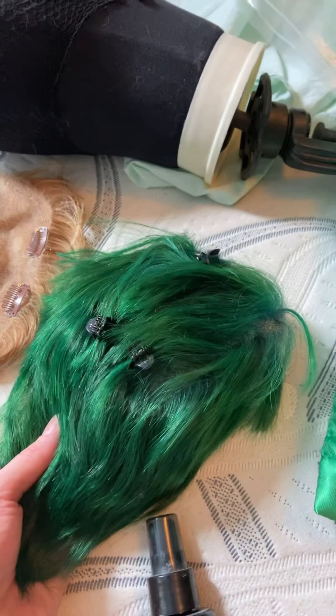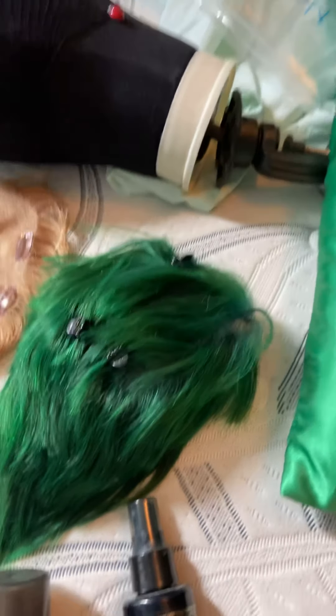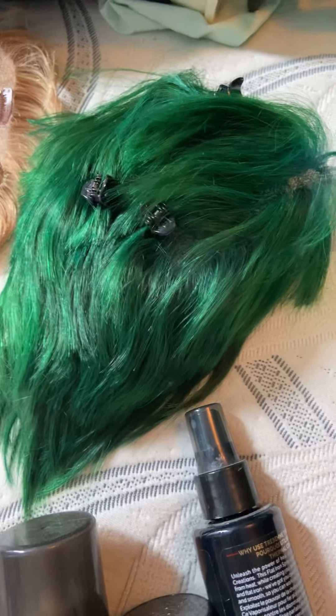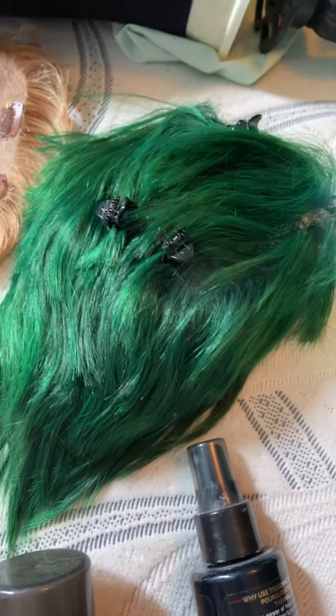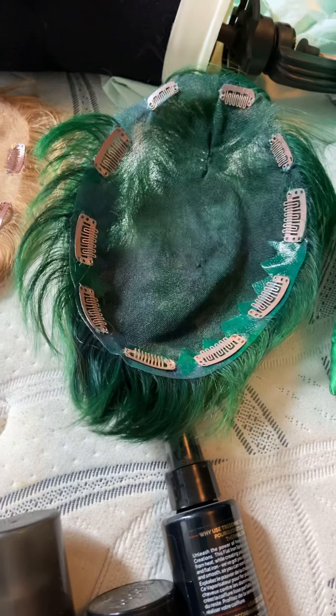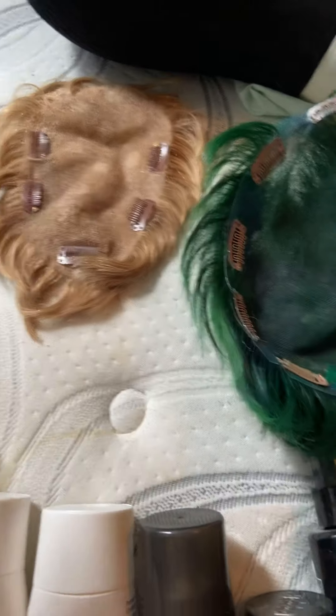I asked them to make the wig silver with a light blue pastel shimmer, but they made it more purple and silver — totally not what I asked for. So I just dyed it. I already had hair spray for the sides of my head, but that only works on the crown area and above, which was annoying. The natural look is generally better to go for unless you buy sprays to match.